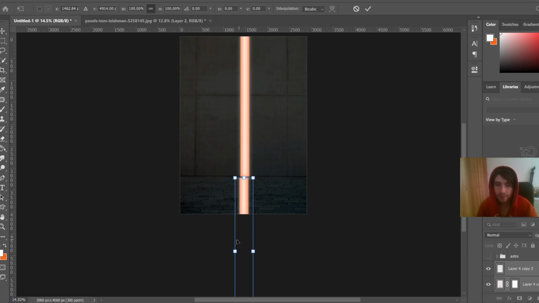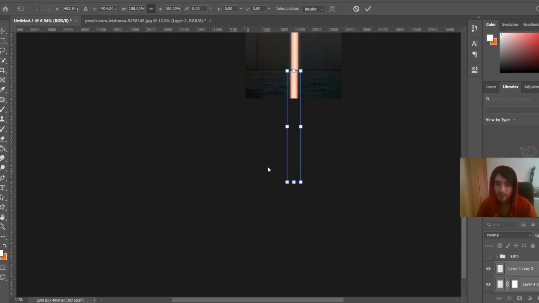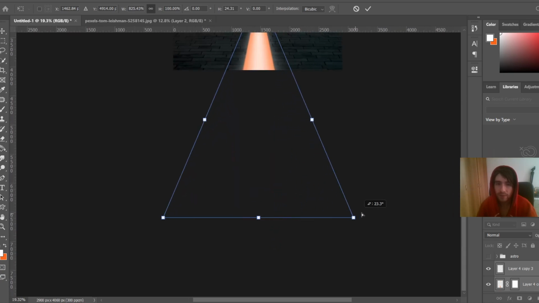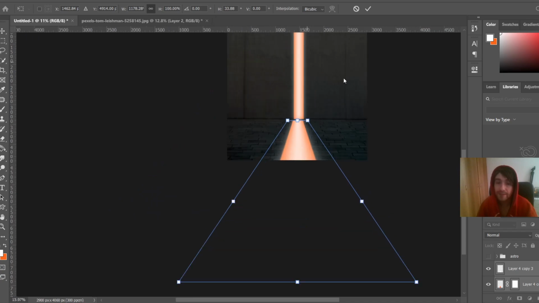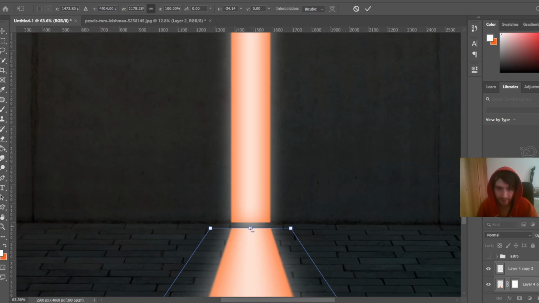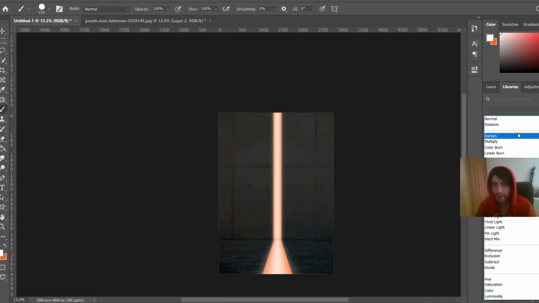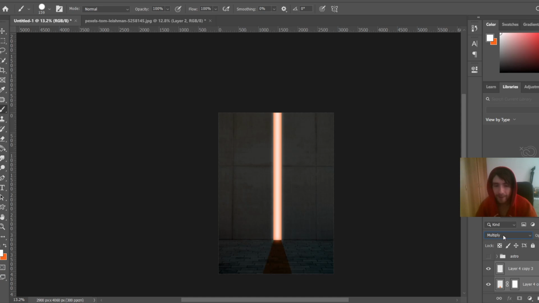Now let's change the perspective, and with the one here down below, just put it down, pull it a little bit, and make it fit a little bit more this one. Yep, good enough. Let me see if I can change the blending mode.